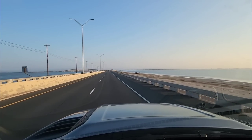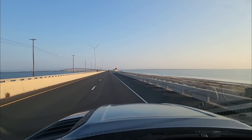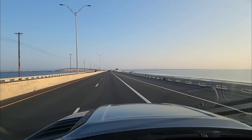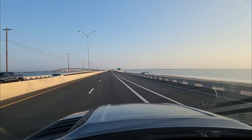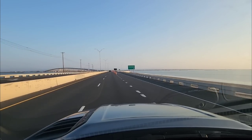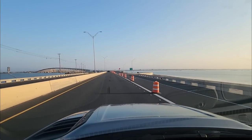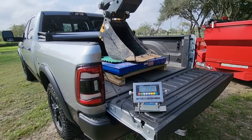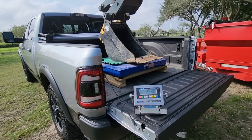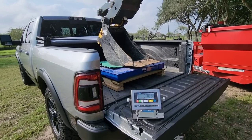Whether you get the air spring or the coil sprung suspension on a half ton, this truck has a coil sprung rear suspension, and it's progressively rated, so the first inch or so is very, very soft, and then after that it definitely firms up. But you can definitely tell this is a 3/4 ton truck. Now, I've done videos showcasing this truck in terms of payload, how it handles weight, all the way up to the maximum payload capacity this truck is designed to handle based on the sticker on the door. And to be honest with you, I think it performed very, very well.